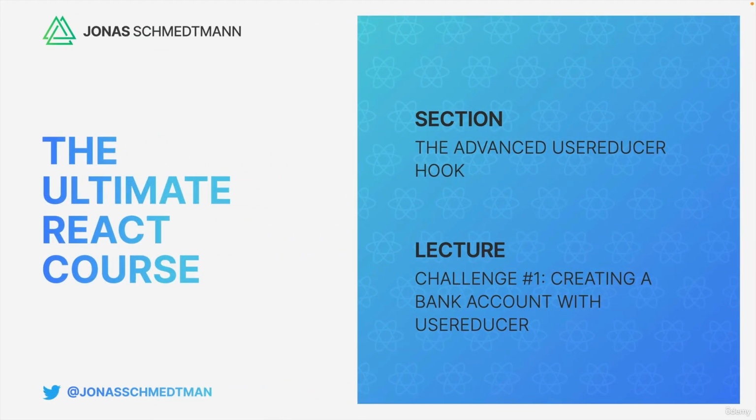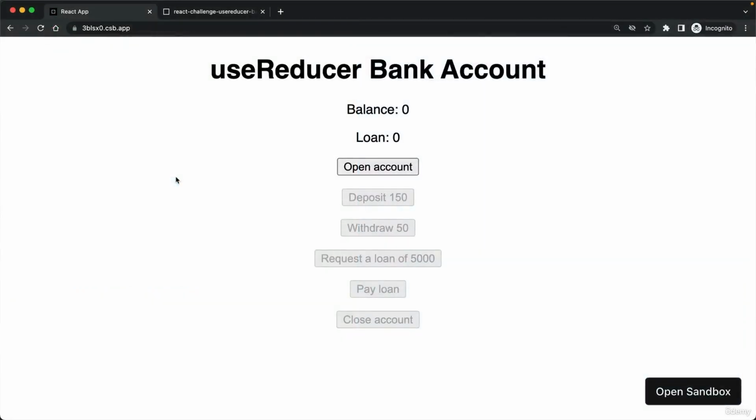Let's continue our tradition of finishing a section with a challenge. And in this one, I want you to build a very simplified bank account like this one. So this is similar to the analogy that I gave you when we first talked about the useReducer hook. The difference is that here we don't have any account numbers to just keep it really, really simple. So in the beginning here, we can only take one action, which is to open an account. And so then immediately we get $500 or euros here into our bank account.